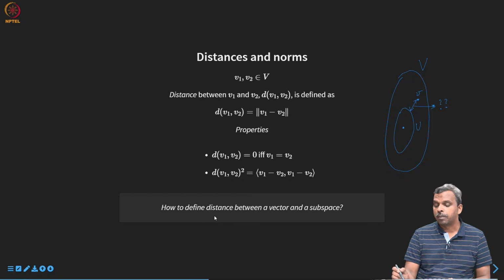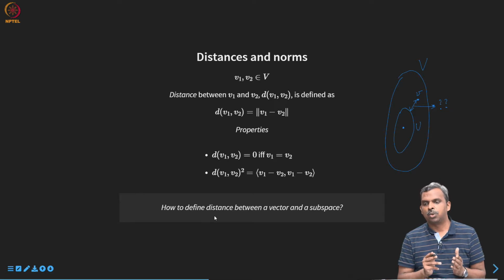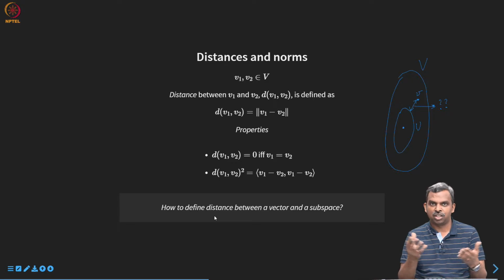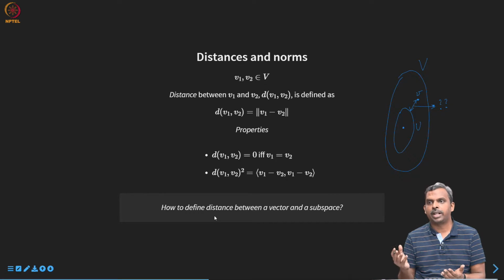Many phenomena are modeled as subspaces, linearly closed. I gave some example vaguely a while back about how you make these rank assumptions about the nature that's out there, choices that people make. So you collect these long vectors together and you assume they are from some low rank space. Given a new vector, you're interested in finding out how far away it is from that low rank space. This is a very natural problem that comes up with data all the time.